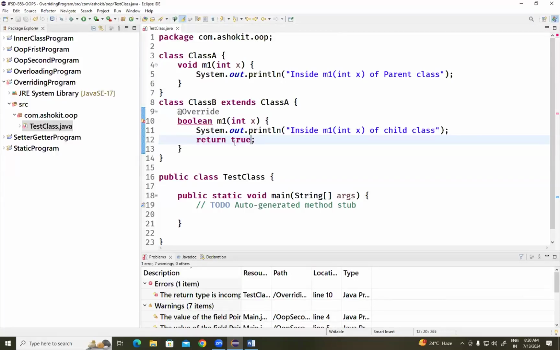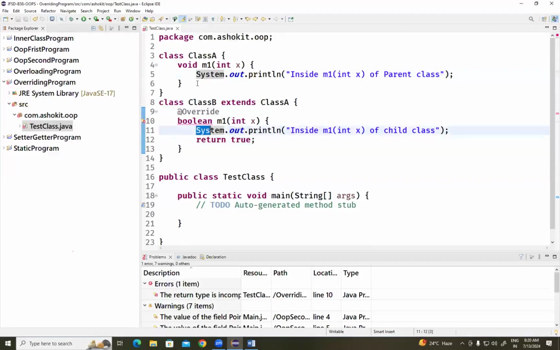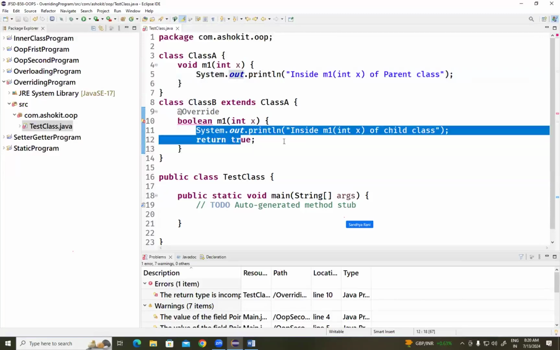But what could be different is the logic. Inside the method, what can you write? Logic. The logic in the base class and the logic in the child class, or the logic in the parent class and the logic in the child class, can be different. You can write different logic. That is the meaning of redefining. Suppose the existing method is not suitable for my class, then what can I do? The existing method is there, but that functionality is not enough for me. Then I will redefine, I will override that method. I will write my own logic.